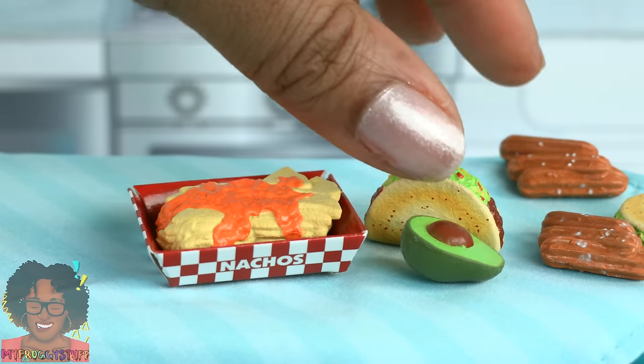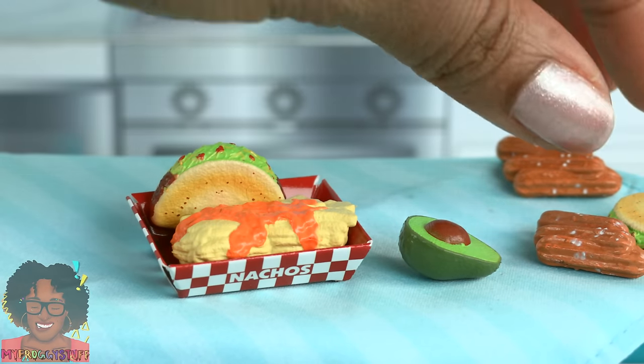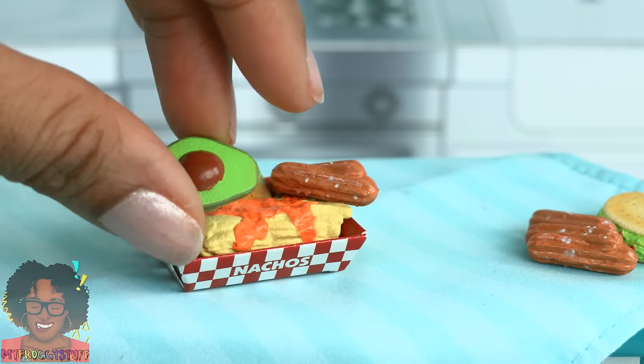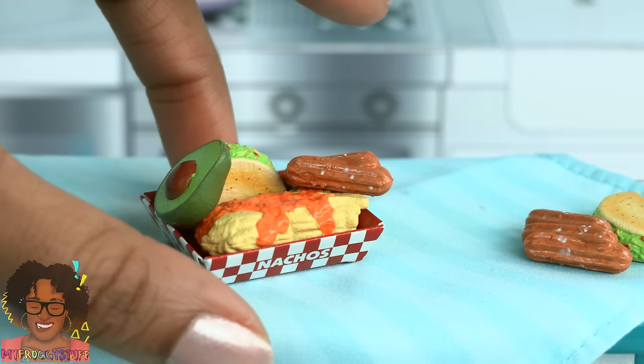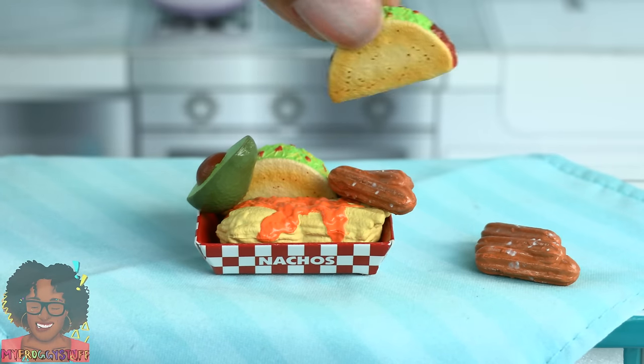I wonder how much food we can fit in here with the nachos. All right, let's start with the taco and then some dessert. An avocado, because we can't go without the avocado. Oh, I think there's still room for another taco?